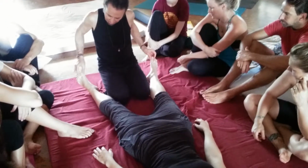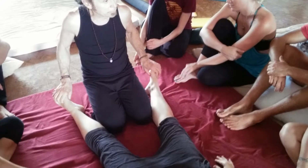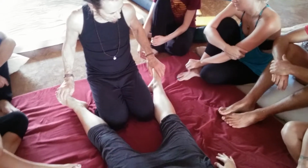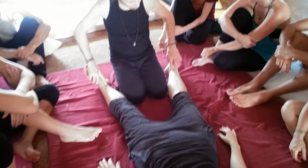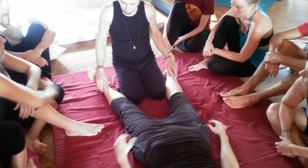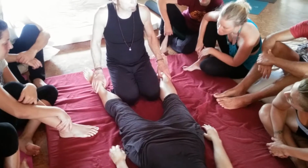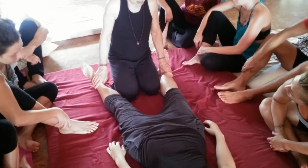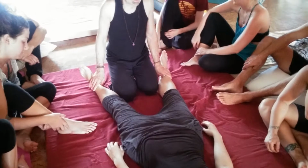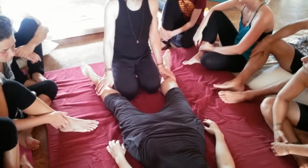Liver starts on the inside here, comes in between the web. Remember where the source point was? For liver 3, in between the webbing of the big toe and the second toe. And this also comes in front of the malleolus, but it's about where the spleen is here, it's about a thumb width more towards the midline where liver is. So here's spleen. And if you take a thumb width from that, you'll go right into the liver meridian, and then you want to just sink in for liver meridian. And there's some zigzags in the meridian, but I just want you to get accustomed to thumbing the channel.